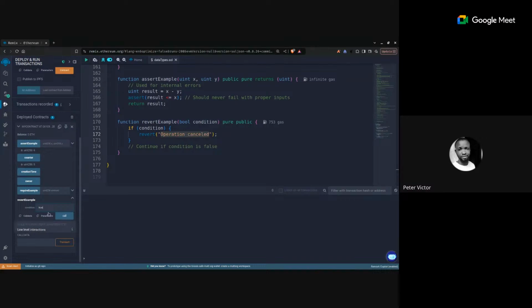So now we are setting the condition to be true, and we're calling the function with that. What are we getting here? We're getting an error message. It reverted. The transaction has been reverted to the initial state. The reason provided by the contract: Operation cancelled. And that's what we specified here. If the condition is true, it should revert with this error message.